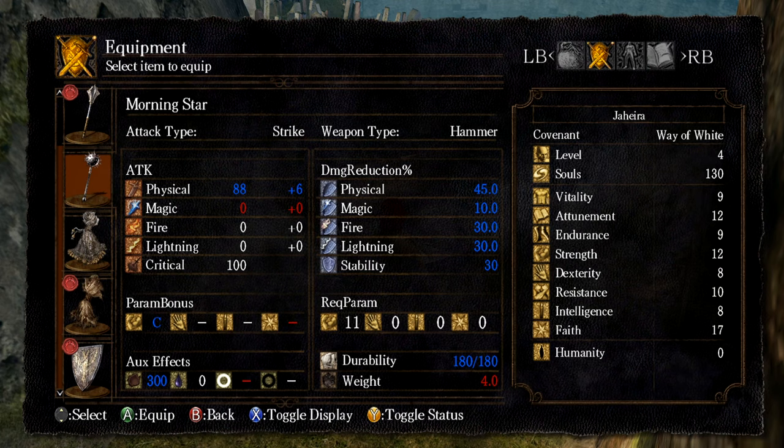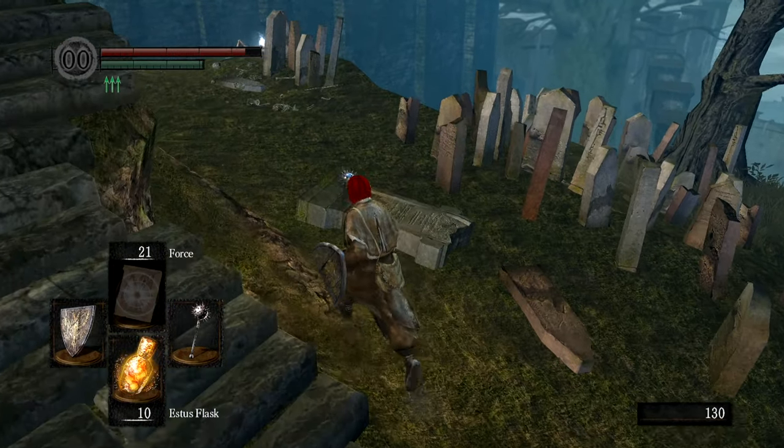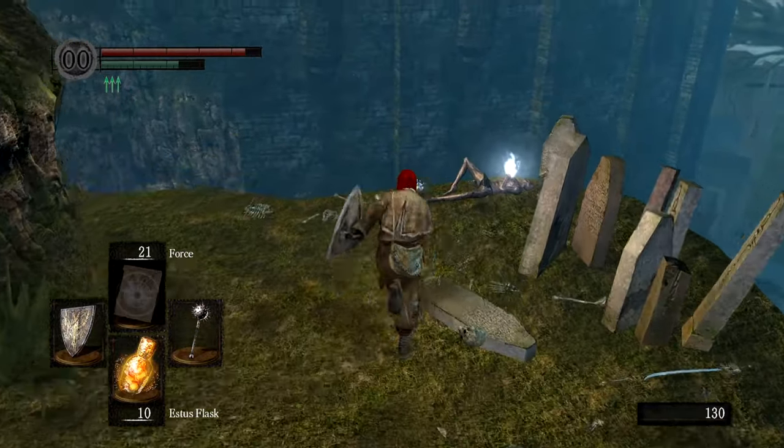Okay, so what's this? This is 188 plus 6. This is 88 plus 6. 91 plus 9. Oh, I think they buffed it. I don't know, maybe it's... I mean, it is weaker than the mace, but it does the bleed, so... Well, we don't have a lot of souls to lose, so we might as well whip this.